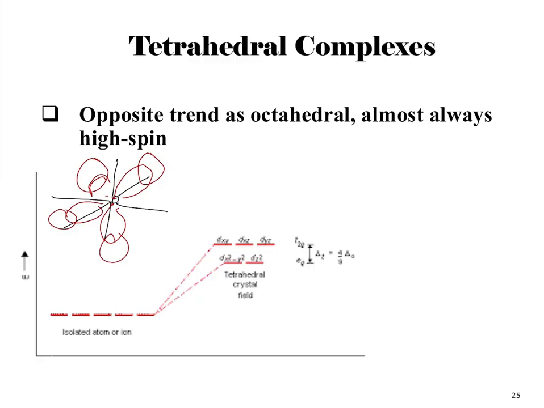So what that means now is that the ones that lie along the axis are in between the ligands, and the ones that lie in between the axis are in line with the ligands, right? The xy, xz, and yz d orbitals are overlapping with the ligands now, so it takes extra energy to put an electron in there. The ones that lie along the axis, x squared minus y squared and dz squared, are in between the ligands now, so they're lower in energy.